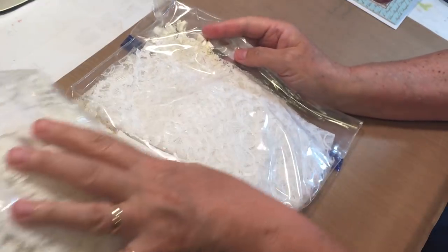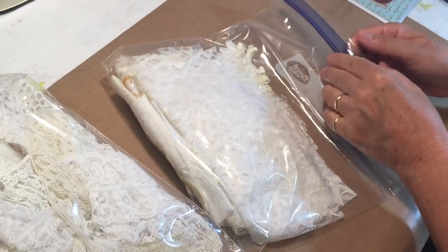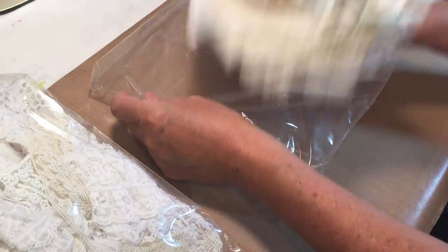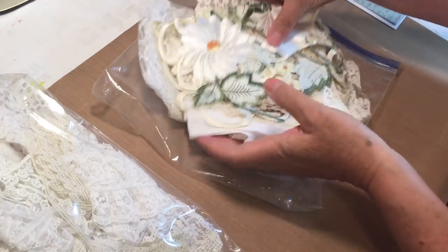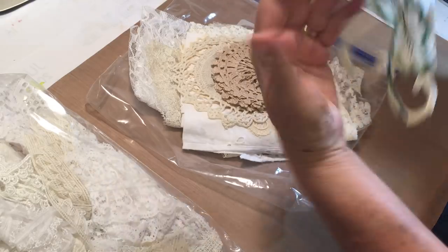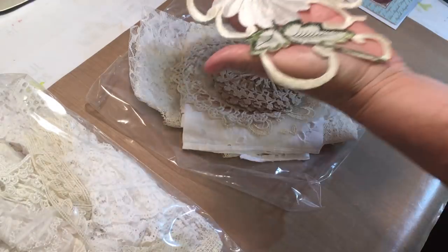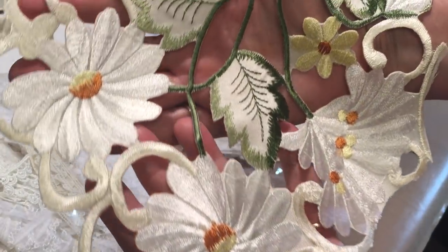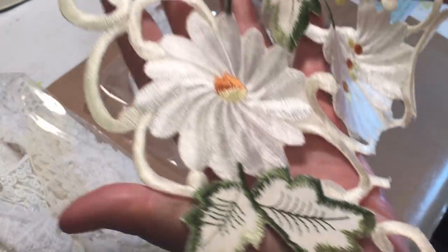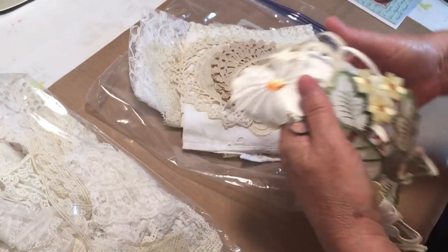Oh my gosh. She's really got a full box here. Okay. So next, this almost looks like wedding dress lace. Let's see. Oh boy. Oh wow. Look at this. Wowie. Look at that. Do you see how gorgeous that is? It's kind of got a shimmer to it. I don't know if the light's picking it up, but what a gorgeous applique. Wow.